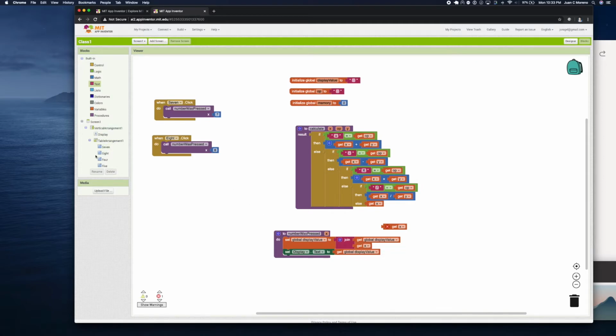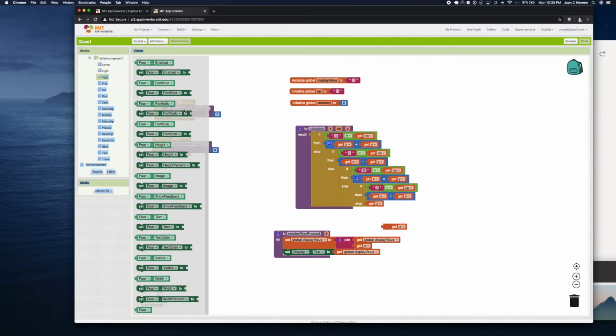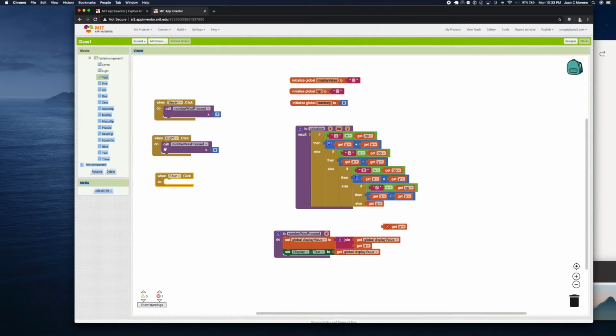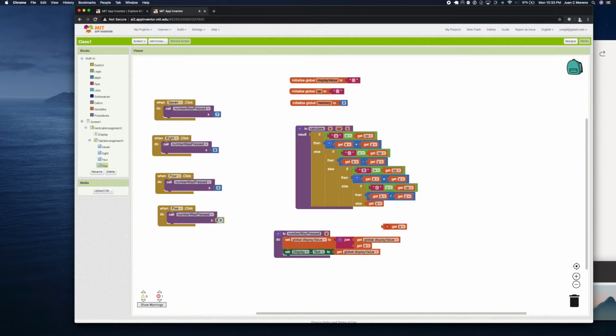So I can start doing this and changing it to 4. Then the number 5, duplicate, change it to number 5. 6, duplicate, change it to number 6. 1, duplicate, change it to number 1.